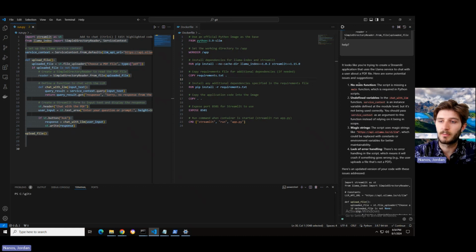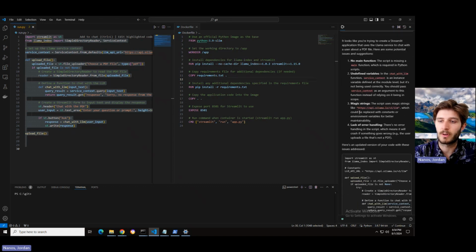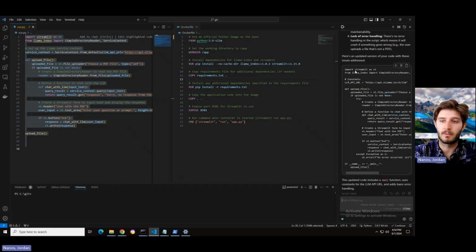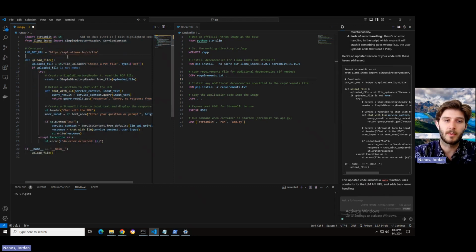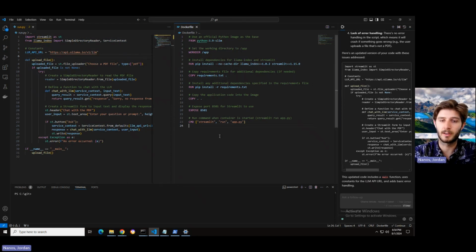It seems that the script is missing a main function, there's undefined variables, and there's some magic strings that are recommended. In this case, you could replace this string with a direct example. And nicely enough, Llama 3.1 8B actually provides an updated version of my code. So I'm just going to click this, insert cursor, and it's going to make a replacement in line here. Pretty powerful example of what's going on.